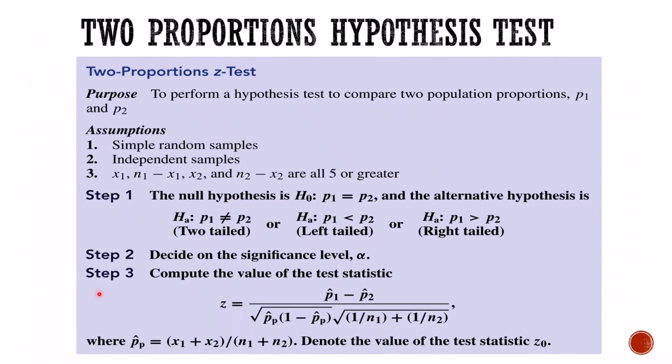All right. They've given us the formula here. Z equals p hat sub 1 minus p hat sub 2, divided by the standard deviation formula for the pooled proportion. You see over here we have p hat sub p. So we have to use a very easy formula to find the pooled proportion, which is just add x sub 1 and x sub 2 and divide it by n sub 1 plus n sub 2. So these are the first three steps, and then we go into the critical value approach, the p-value approach, take a decision, and then finally make an interpretation of our test.